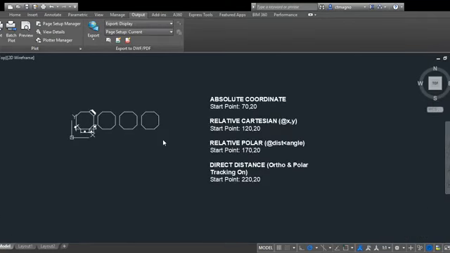Hold on, let me check what has happened. I think it's tracking using all polar angle settings. Let me try.